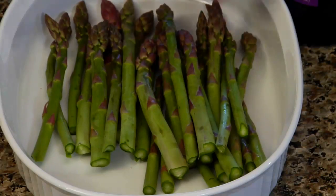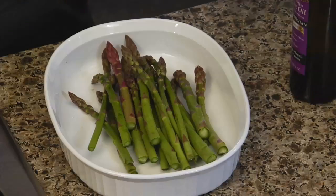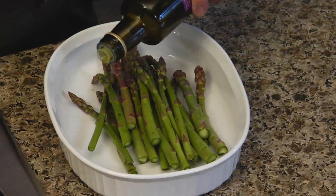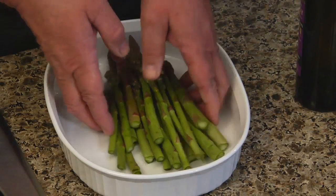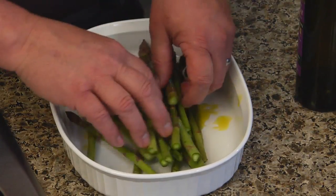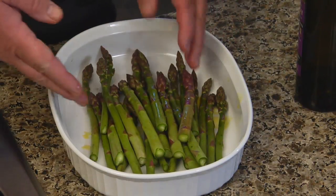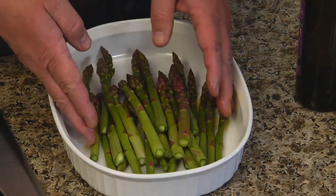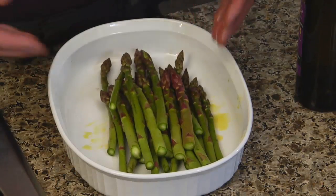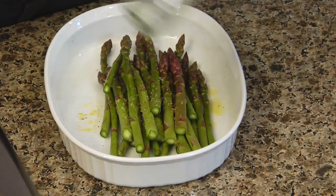The first thing we're going to do is prepare the asparagus. Earlier I prepared the asparagus by washing it thoroughly and snapping the fibrous ends off. So the first thing we're going to do is put a little bit of olive oil on them and toss it around to cover them. I like to get early season asparagus because the roots store sugar during their previous year — this is a perennial plant — and at the beginning of the season the asparagus is much sweeter and less fibrous. Now we're going to add a little bit of salt and pepper. Everything tastes better with a little bit of salt.